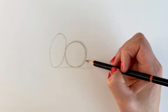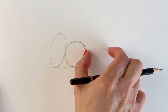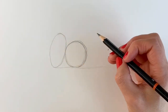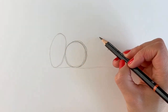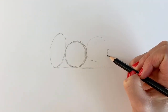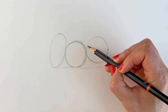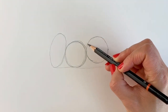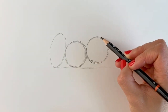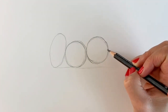We're now going to draw a circle exactly the same size, roughly, as this one. So I'm just measuring with my hands, it's going to be about this wide but it's going to be slightly further up. If you're drawing around something it will be much easier because you just use your round object to draw round again. If you're drawing it freehand like me, that's fine as well. Just try and make them roughly the same size.